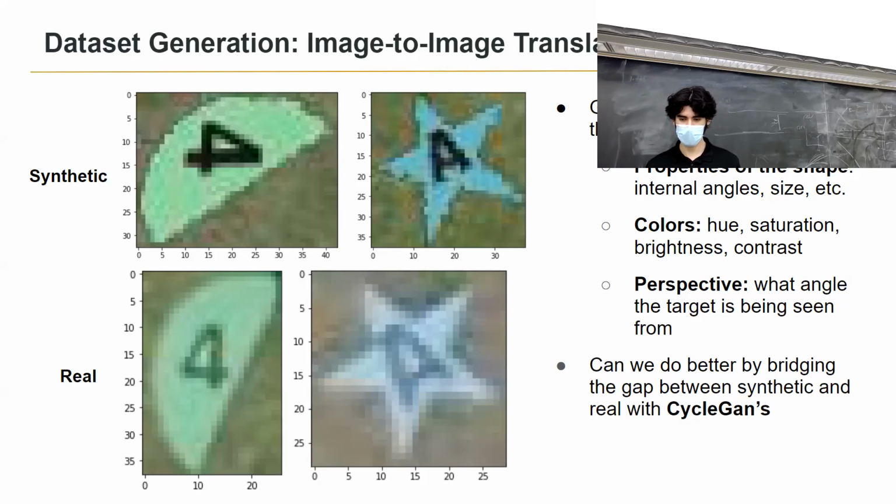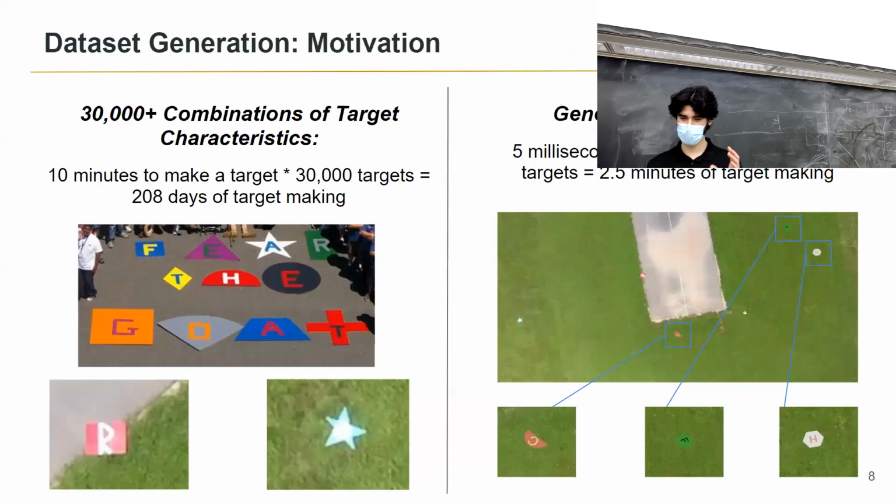But just to note, the images right here on the screen, that'd be like the lower bounds of what the images are. Generally in the competitions in the past few years, they've been shrinking the size of the shapes every single year, but they've been generally pretty big. So we're testing the lower bound actually right now. But you still make a fair point about the kind of bottleneck that the resolution gives us.